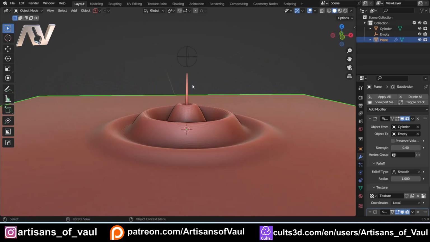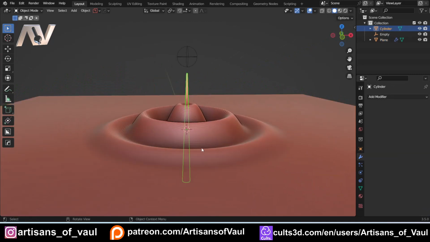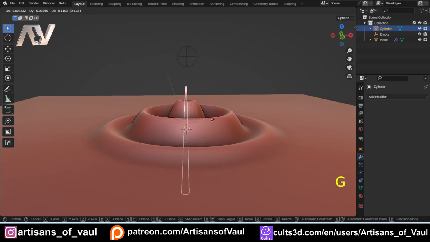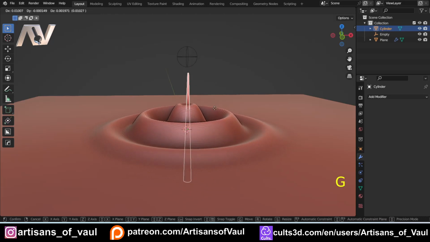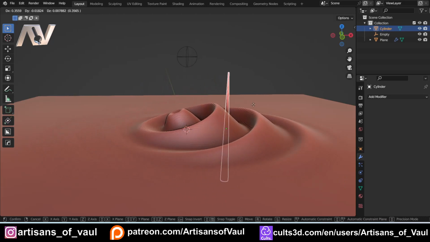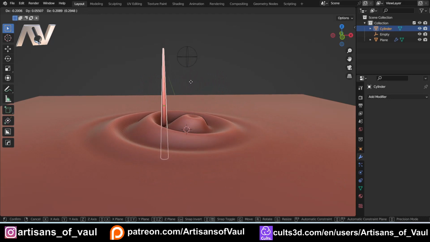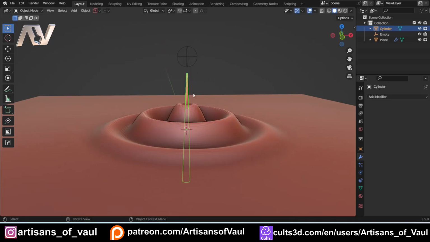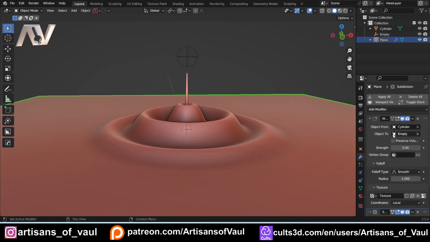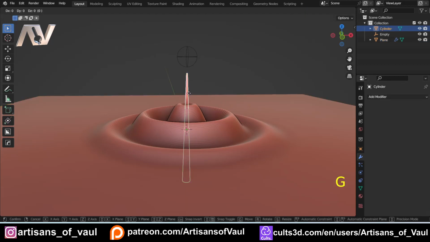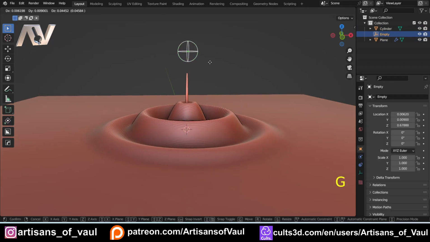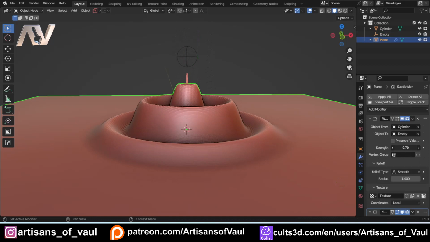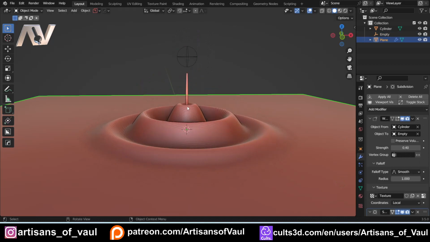Now, here's some details we want. Firstly, how far this goes into the object is going to affect what happens, and you can also sort of tilt this so it's going to constantly go towards this object, because that's what we've set the modifier to be, to go towards the empty, but just moving this in and out will have an effect. Also, moving this up and down will have an effect, as well as using the strength. So there's lots of different ways of controlling this that you want to be aware of.